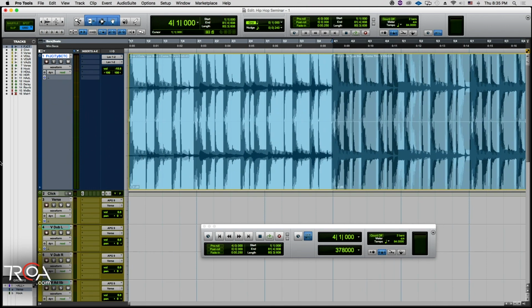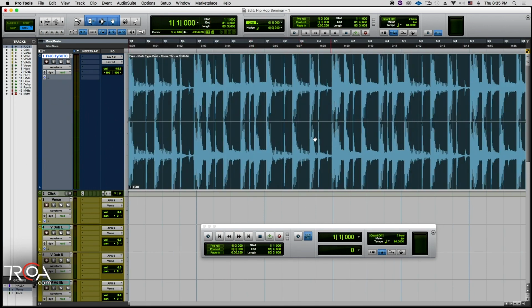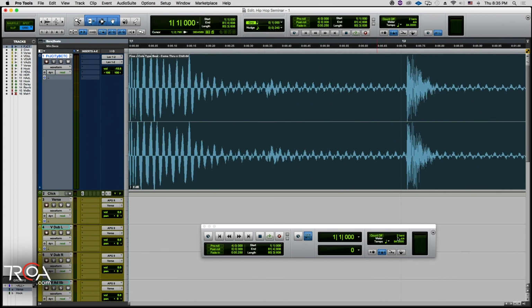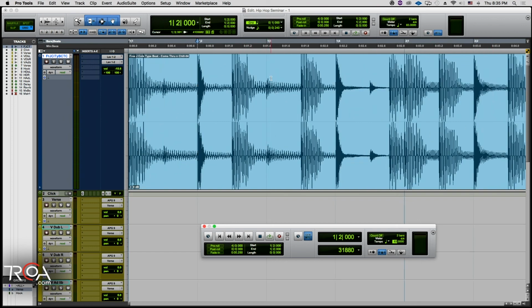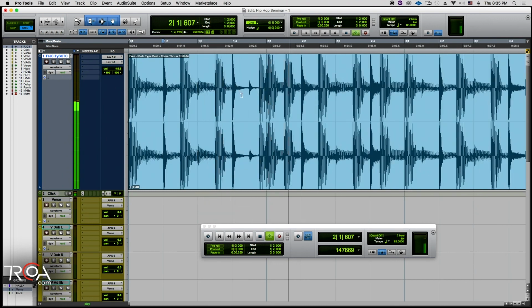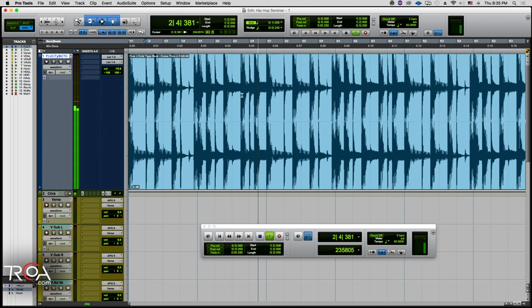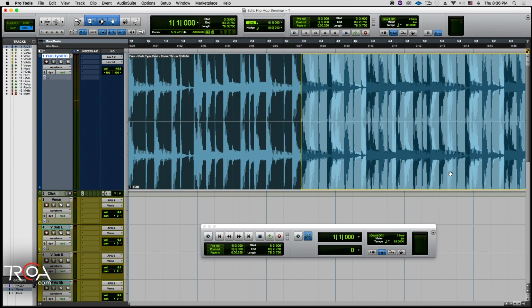So in this case, it's much easier just to take that first strong downbeat, bring it to the beginning of the session. That's going to let you click on the tempo number once you use the T key to get it close, and just go increase it and decrease it in order to find the one that makes it line up. No, no, no, boom. Yeah? Cool. So this is what we call being on the grid.